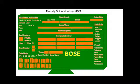Also, I want you to take a look at what we have here. This is the radio, and this is the melody guide monitor that goes with it. The way this happens is, when you plug the melody guide monitor into your radio, you can actually get to know all the things about music that you need to know, like the dynamics, the notes, and the rhythm style, and the key signature and time signature. Just about any of those things that could teach you about music so that you can learn about it as well as listen. It would actually be a good idea because this way you don't have to do things the hard way anymore, the way you used to.